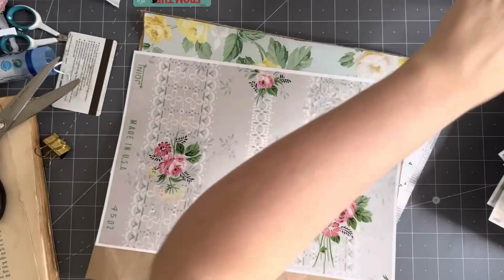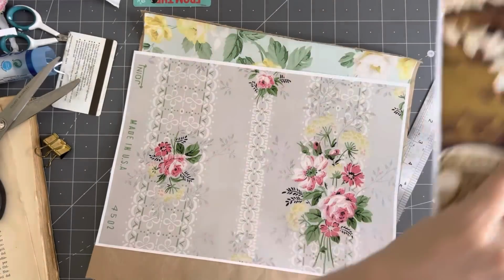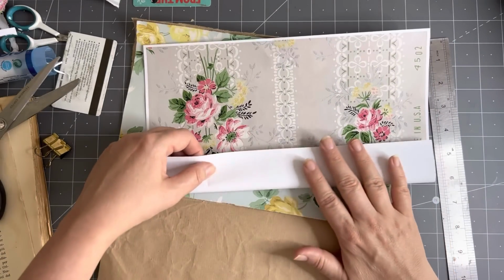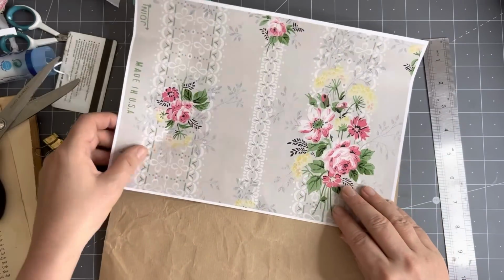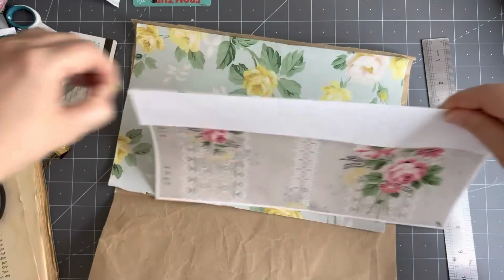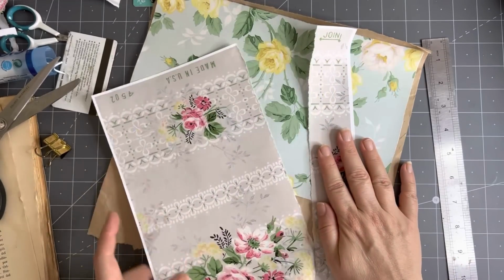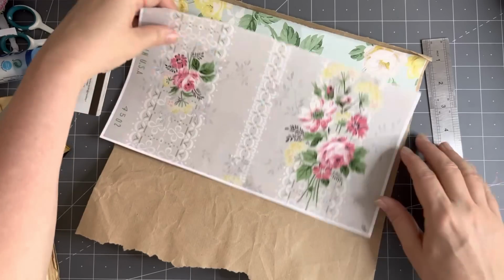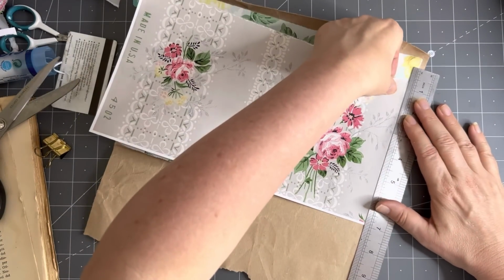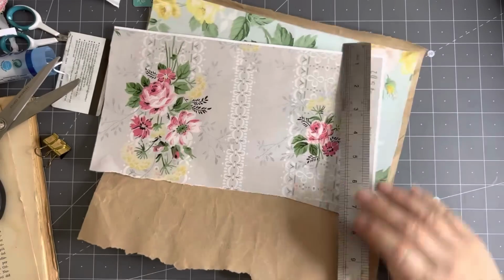I'm thinking I might go for the grey. Yeah, I think I'll go for the grey. Yep, I'm going to do the grey. This one. I'd like more of that pocket, so I want to keep more of this. So I need to just fold it down like what Heather did, and then she just tore it by hand. So it's a little bit ripped. Okay, and then I need to just take off these edges. I don't need to take the bottom off.